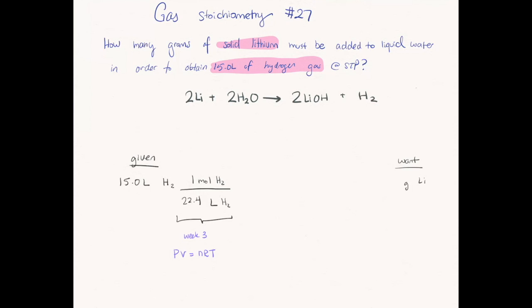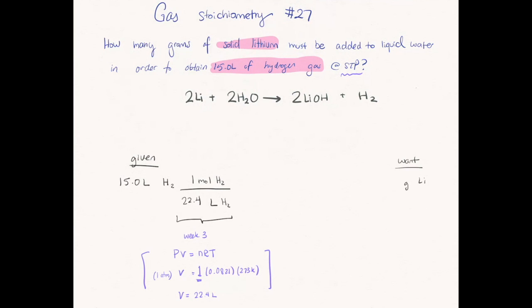If you didn't remember this conversion factor, you could have said, well, STP means that n is 1 because it's 1 mole. R is always a constant, 0.0821. Temperature at STP is 0 Celsius, or 273 Kelvin, and pressure is 1 atmosphere, because, again, that's defined as STP. Then the volume of 1 mole is going to be 22.4 liters. That's how I know that. So this is just an aside.